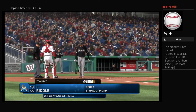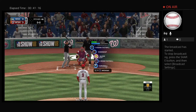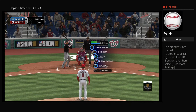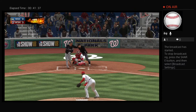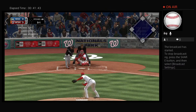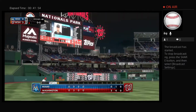And next to the plate will be J.T. Riddle. He was a strikeout victim in his first try. First pitch on its way. Swing and a miss just behind a lively fastball. Hey, I never want to take an offense's aggression away, but they've been swinging at a lot of pitches early in the count, find themselves down. I think they need to regroup, have a meeting in the dugout, and figure out a way to maybe look at some pitches. And the leadoff man gone now to start the fifth.